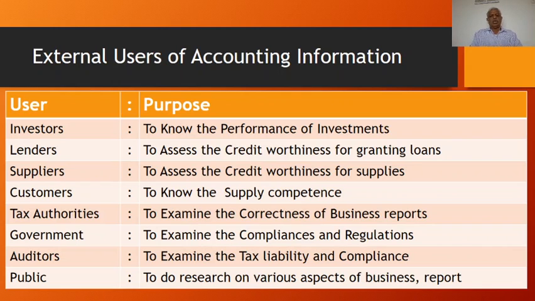The lenders' main job is to get back their money. They lend the money, but they have equal interest in getting back their money along with interest. So for that, they always wish to know the credit worthiness and soundness of the business. For this purpose, the basic information always available for the lenders is accounting information. The accounting information provides the key information to the lenders, particularly the credit worthiness and the liquidity area. All this information they can study from the accounting information.